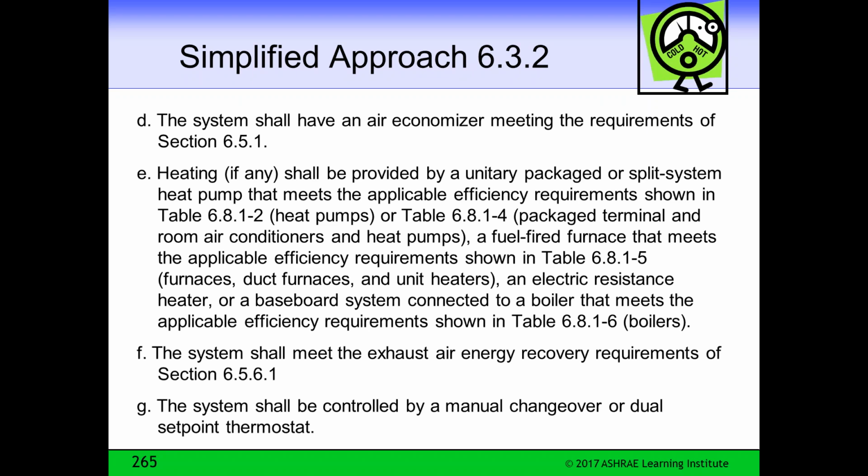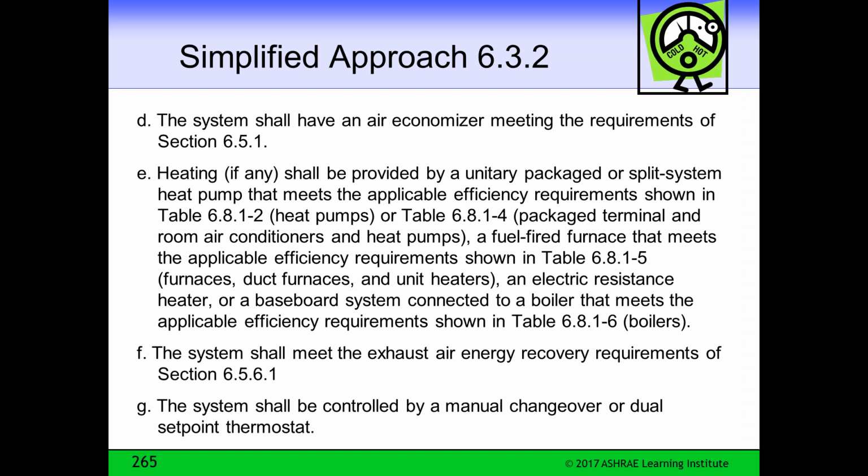The heating shall be provided by a unitary package or split system heat pump that meets the heating table. The system shall meet the exhaust air energy recovery requirements of 6561. So now we've got exhaust air energy recovery in these simple buildings. Because it is a prescriptive requirement, and it says we have to include all the prescriptive requirements, this will be simpler, but it won't use more energy than a system built to meet all the requirements.